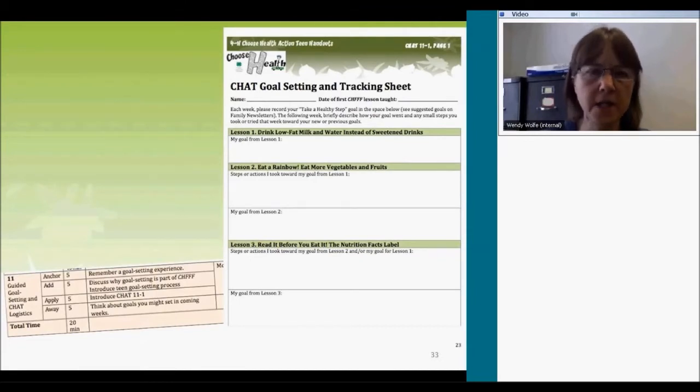And the younger kids that they're teaching are also setting a goal at the end of each lesson. So they participate along with that, but then the teens are asked to also, at the next lesson, just jot down how that went in a sentence or 2. This not only helps the teens be more likely to change their own behavior, because there is some research showing that goal setting does help lead to real behavior change, but it also can become a part of the evaluation so that we can capture such changes by the teens.